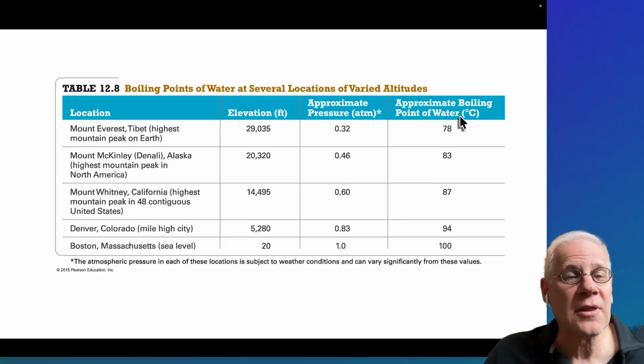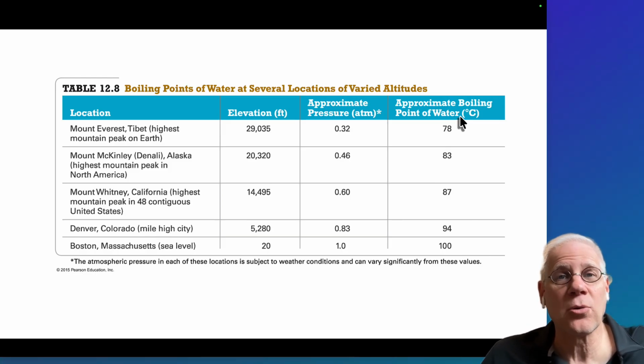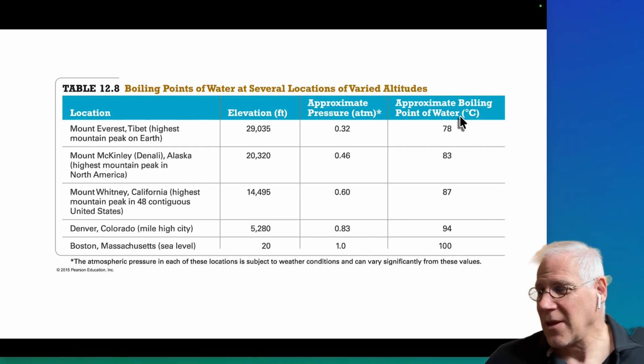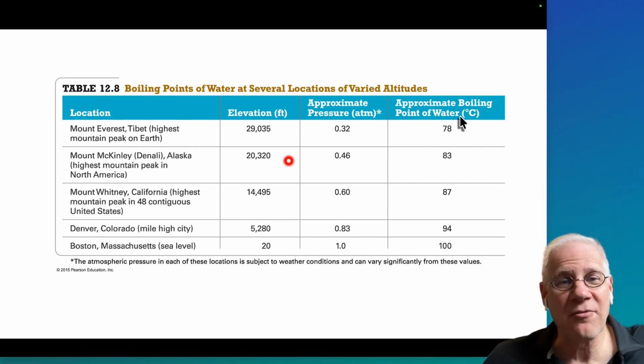And so we mentioned that the boiling point is equal to where your vapor pressure is equal to the external pressure. Well, if the external pressure begins to change, then your boiling point is going to change as well. And we can look at that with elevation changes, because as you know, if you go up in elevation, your atmospheric pressure begins to change.